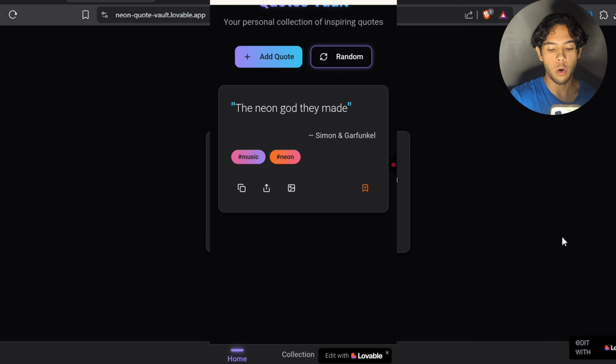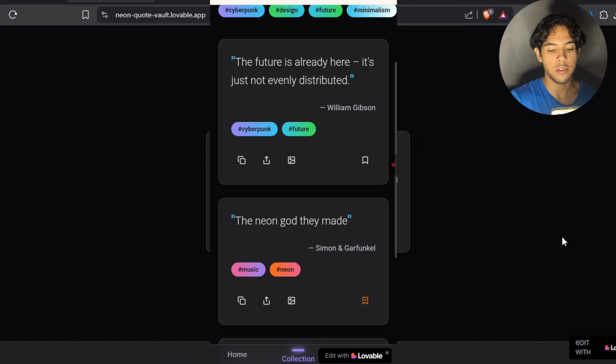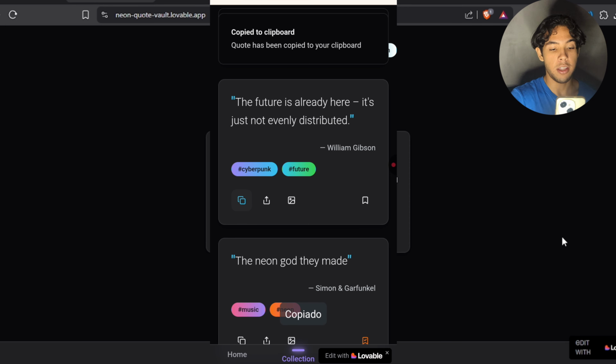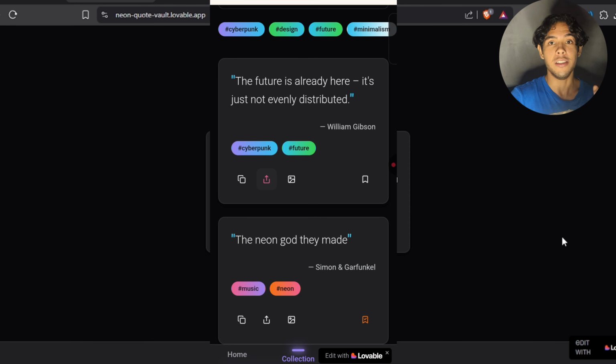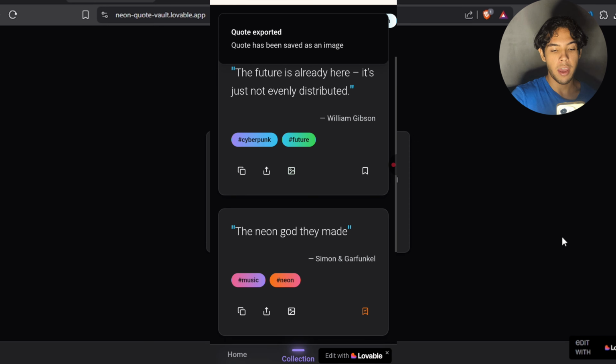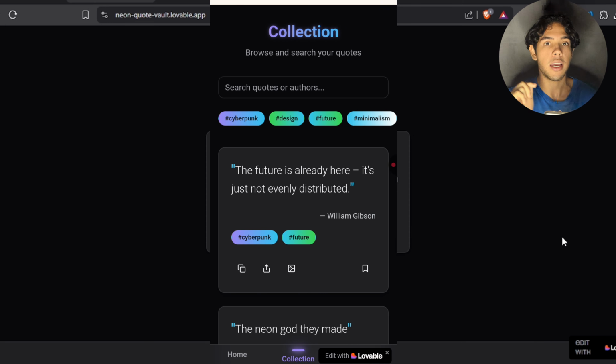So we got this quotable app, functional, with different features like copy the quote, share this quote with your friends, and even download this photo as a JPG or PNG, and a different quote each time. Always works, but there's one thing left here, which is turning this into a clickable app.